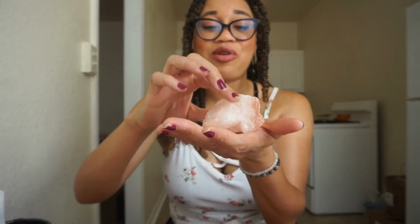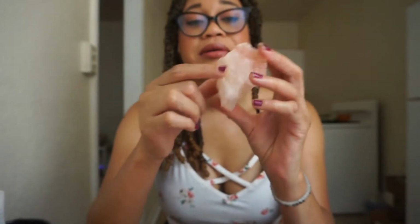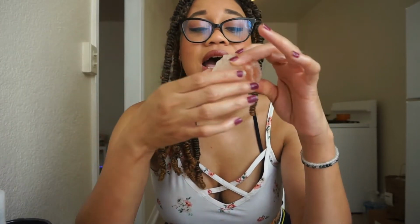And then I wanted to share with you guys my new baby, my pink Himalayan rock. It is actually a rock, okay? We'll get into the benefits of pink Himalayan, but this is great to use when you're taking your baths. I don't put this into my water, but I do place it around my bath. It's great to have a pink Himalayan rock, a crystal, near your bath or your area to cleanse the air, detoxify the energy and all that. But we're going to jump into that in a minute.